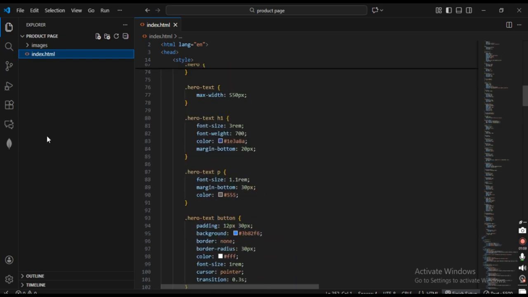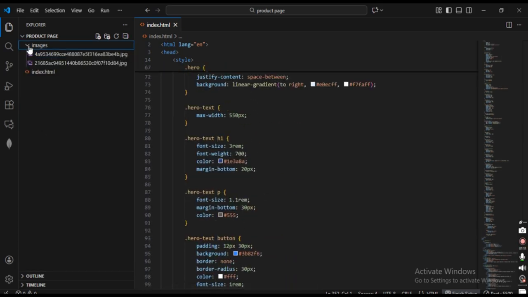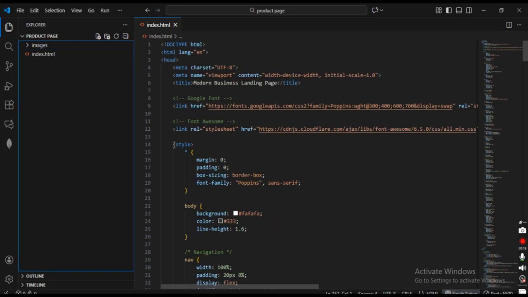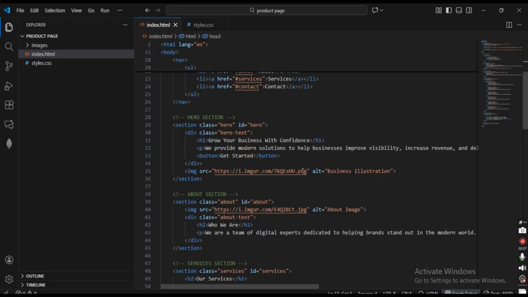Now, to easily use these images, we will go to the exact spots where GPT had earlier inserted some image link which didn't generate properly, and replace it with our newly downloaded image files. To access the image folder which is in the project folder, we will use a dot and a forward slash. Once we've used the dot and the forward slash, we can see the image folder file open.